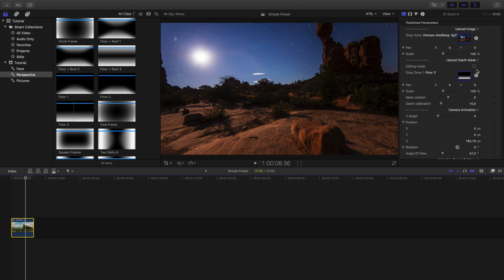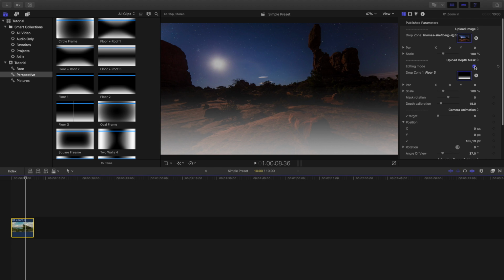Next, I need to turn on this checkbox, editing mode. Here I can see how the mask matches with this picture, and I can make some adjustments. I can make some adjustments for the picture if it has an unusual resolution, because we have an Ultra HD project, and maybe you want to animate vertical photos or square photos, for example. And you can adjust some parameters for the mask. For example, I need to make more scale and make the position like that. Here I turn off editing mode.